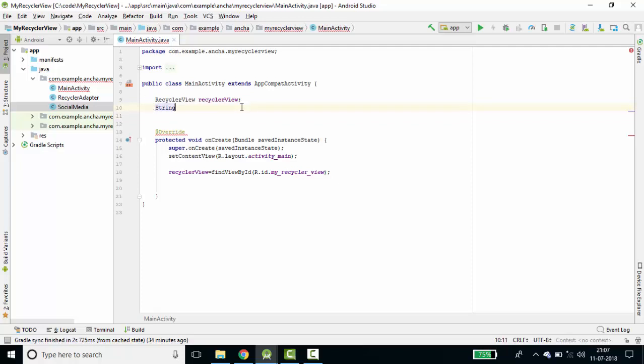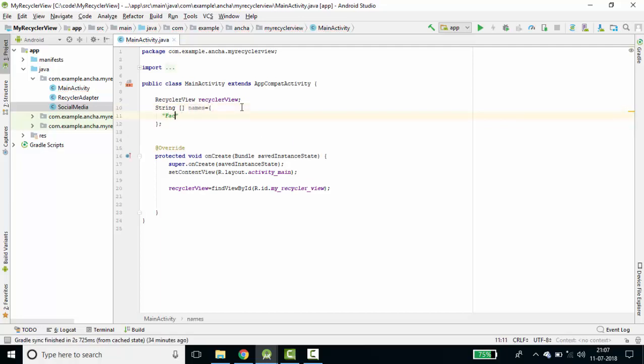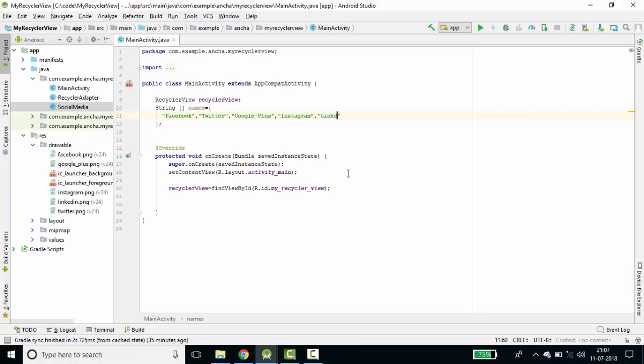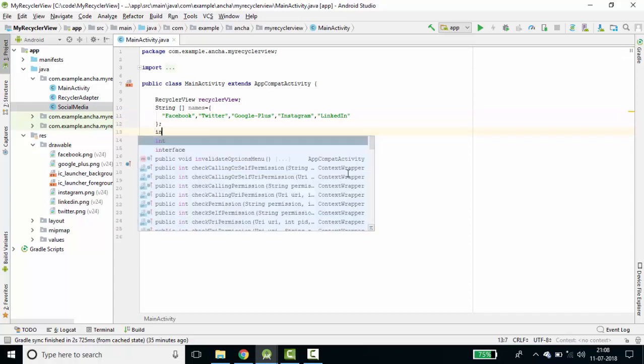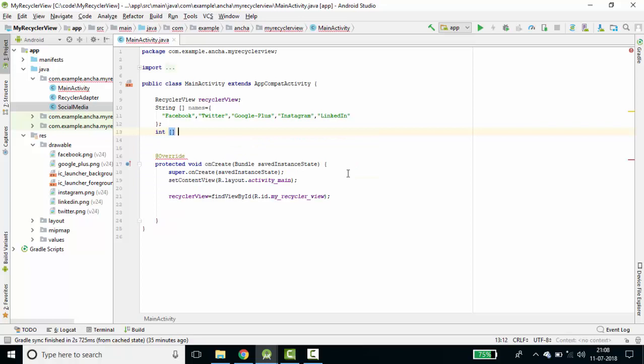So a string array, and we have to specify the array name, and I'm giving it as names, like Facebook, Twitter, Google Plus, Instagram, LinkedIn.